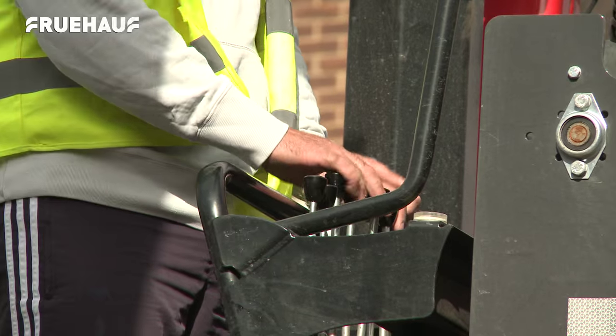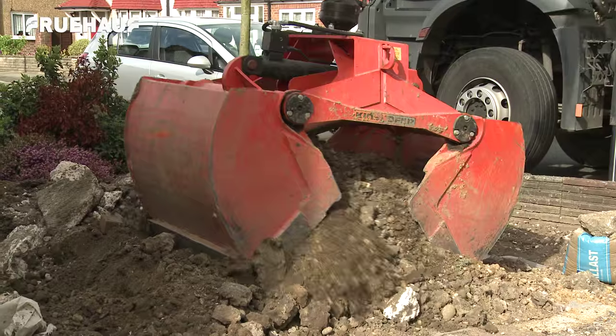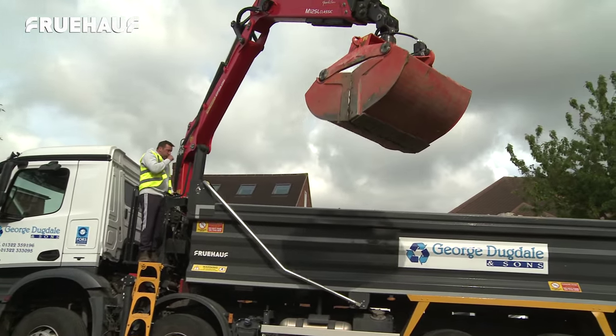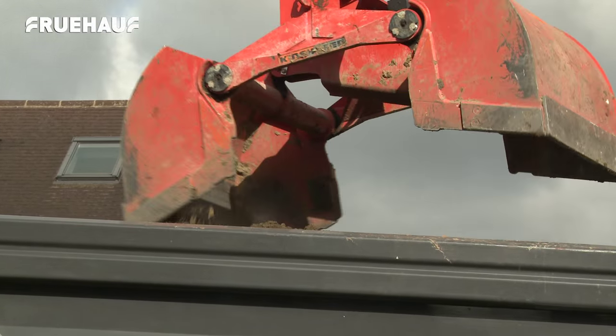When I looked at it, it was a complete package. They all come with a wayloader, all come with an air tailboard — where with a lot of other bodybuilders these are all extras. Everything was sort of standard: practice easy sheet, wayloader, air tailboard — everything was all built into the one package rather than having to have loads of stuff added on. This is exactly what we sort of order or specify for the work we do.